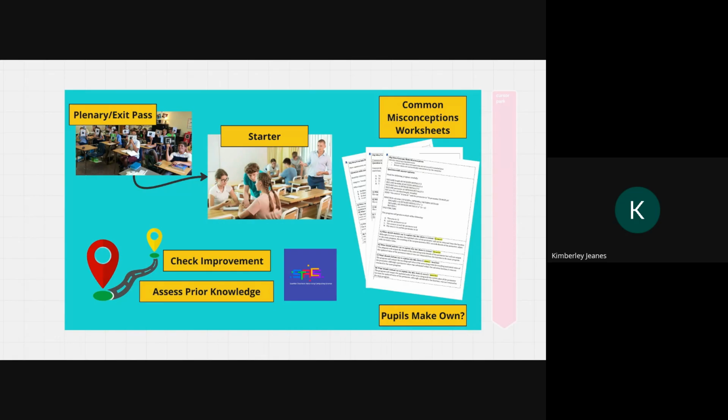So what you could do is use a PI as a kind of worksheet, which you can see here. There are some examples on the board, and then listed at the top is the common misconception, and then a question with answers, and then a space for the answers to be justified or unjustified, depending on if they're right or wrong. This can be issued as a classwork or a homework task, where pupils are given this PI question and then asked to justify whether the answers are correct or incorrect.